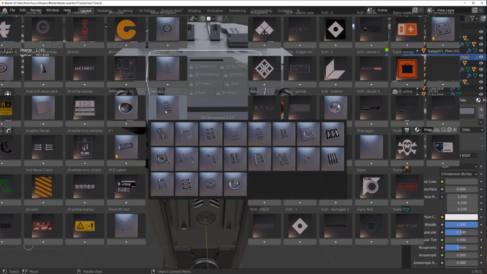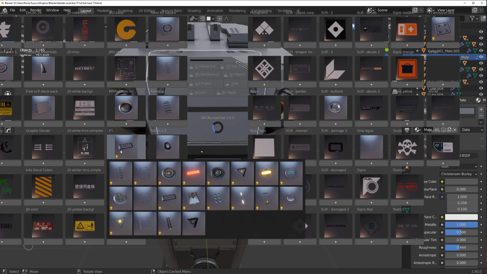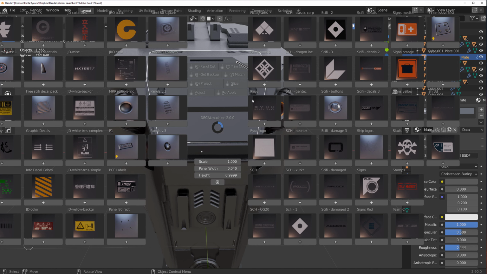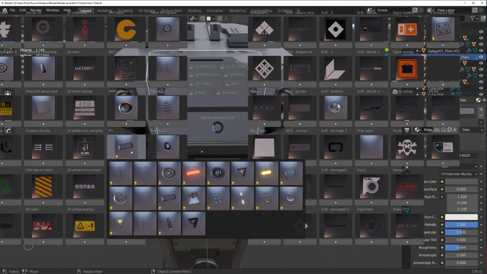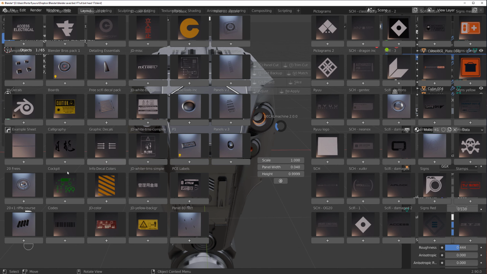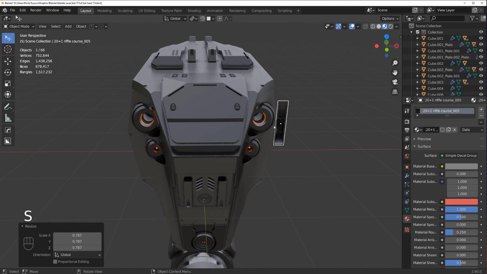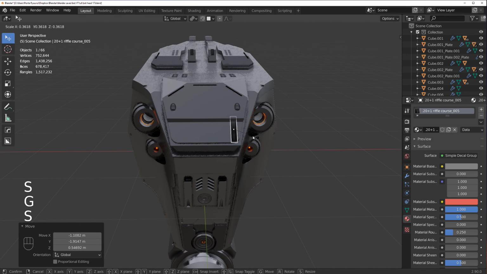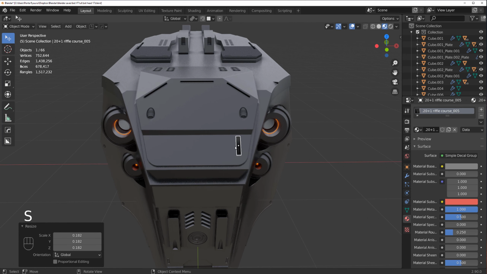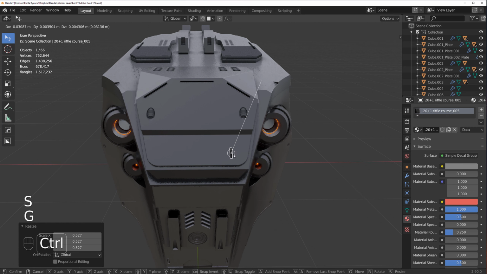So now let's on this one, where is it? Could drop these. Make them really small.